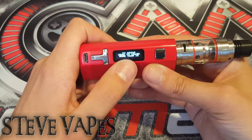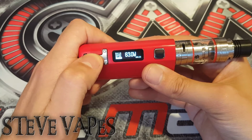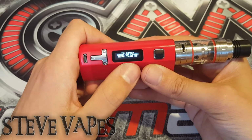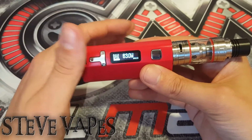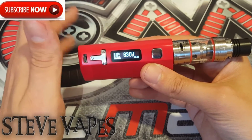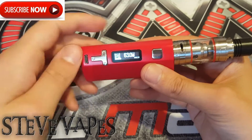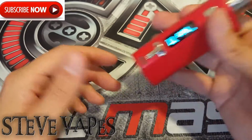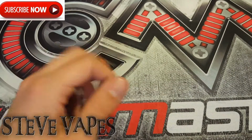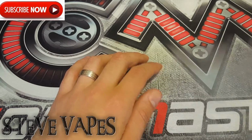So, now this is the taste feature. Taste control they call it. You have to have a couple of vapes to be able to activate this, and it's kind of like temperature control for camphor. Now, I've used this with a dripper when I'm out and about. I'm not going to go into details, that'll be later on in the review. But basically, I'll show you what it does. I'll have a couple of vapes just to get it ready.